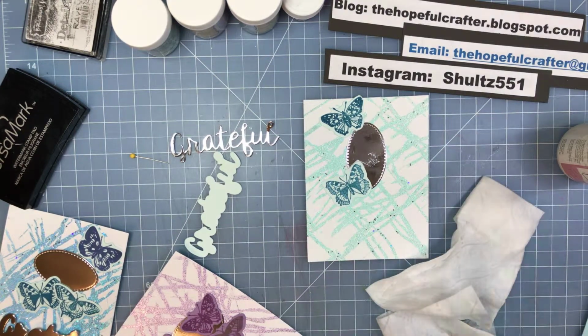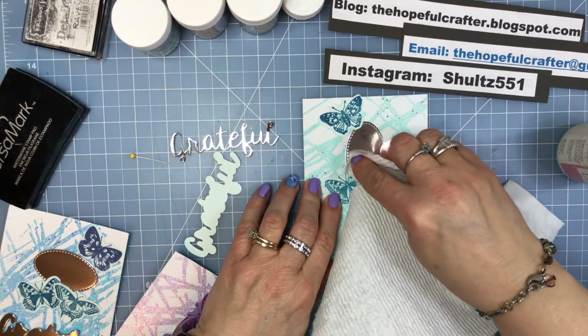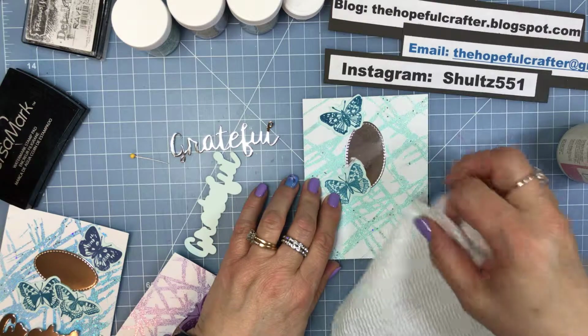But in the meantime, I am going to start doing, that's driving me crazy. I need to get a paper towel. Hold on one second. I got a little bit of glue on my mirror, and I want to get that off before it dries. There we go. That's what I needed. Not a wipe, but a paper towel.